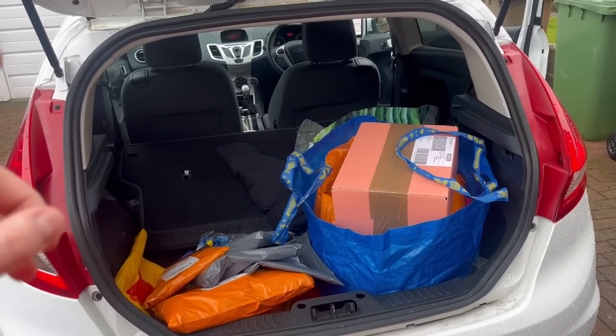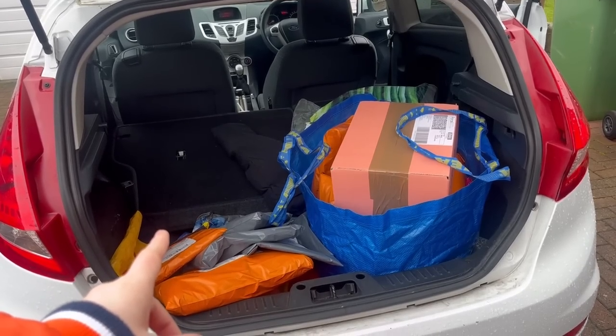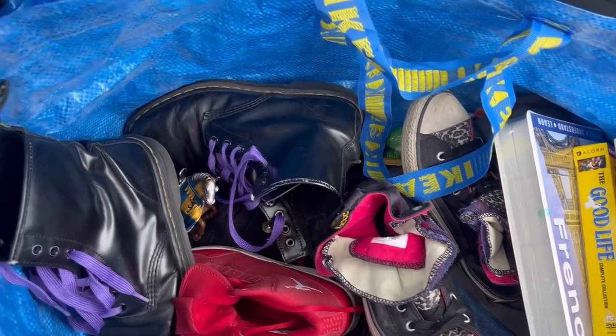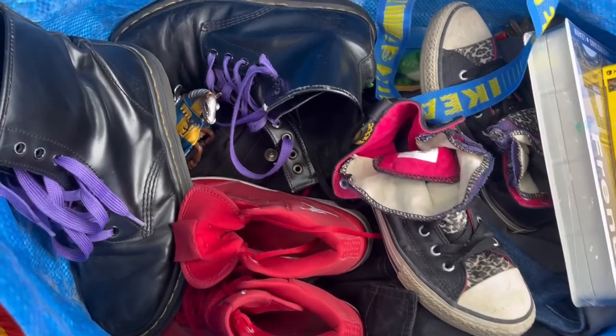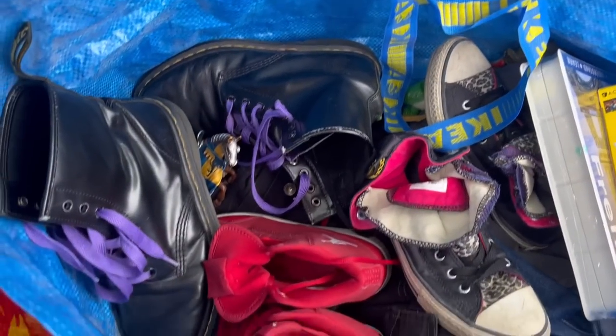Ready to go to the post office with the parcels, including a few of Charlotte's as well. Got a couple more charity shops to pop into first to see what we can find. It's really bright out today, eyes are squinting. I'm wearing the Optic Texas hoodie — if you know, you know. I also love this coat from Stacy.